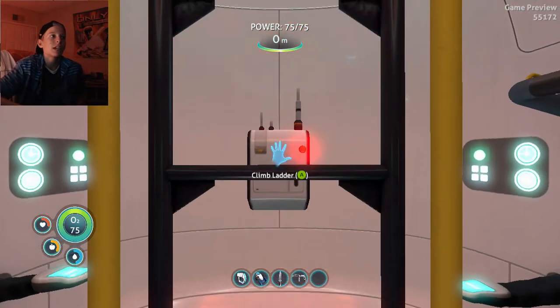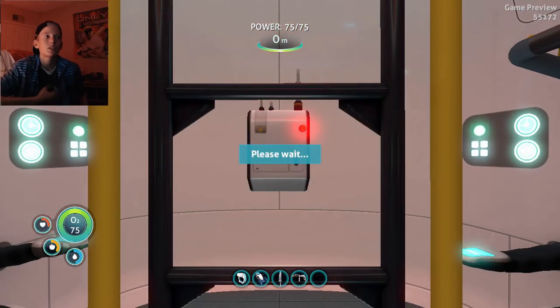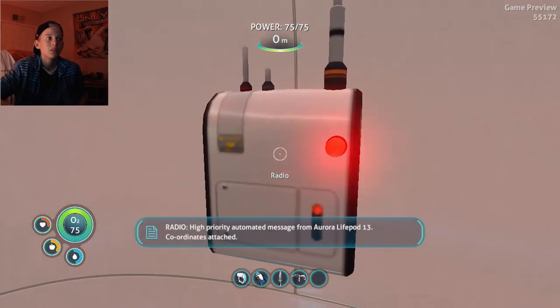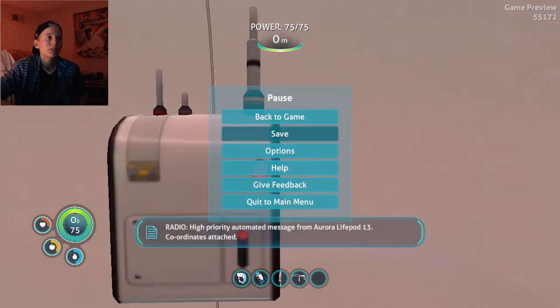So I'm going to go ahead and save the game one more time. Wait, hold on. There's a message. Let me see it. Signal location uploaded. Okay, it's from LifeBot 13. I don't care.